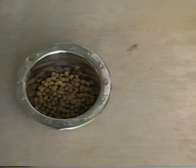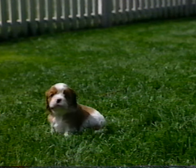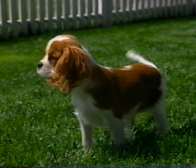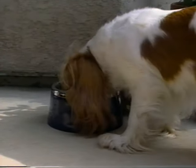Choosing the right diet is another obvious part of ensuring your dog's good health. Most commercial puppy and adult dog foods are fine as long as they offer a well-balanced mix of nutrients. Stick with well-known brands or ask your vet for an opinion on a type of food. Now, how often should you feed your dog? For very young puppies, 3 times a day is usual. After 4 to 6 months, you can cut back to 2 larger meals each day. When your dog is mature, a year or older, 1 meal a day should be fine.